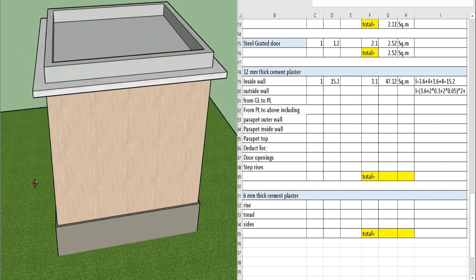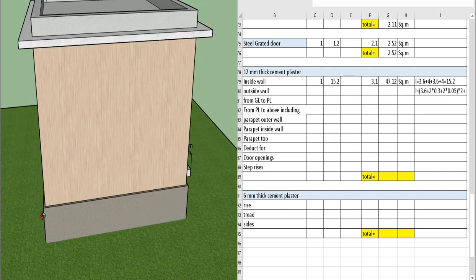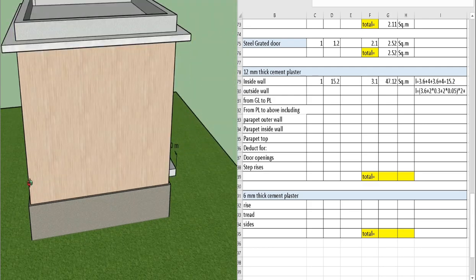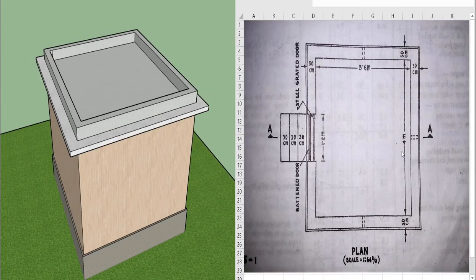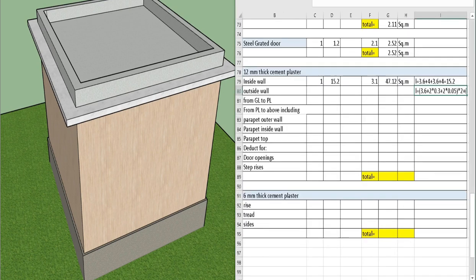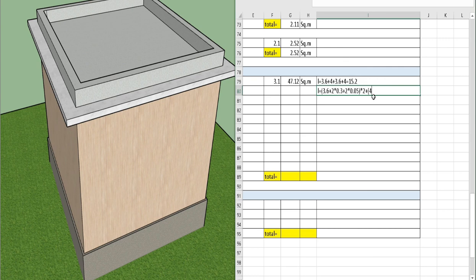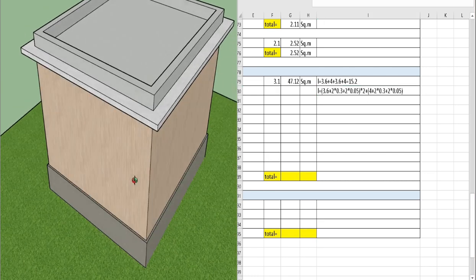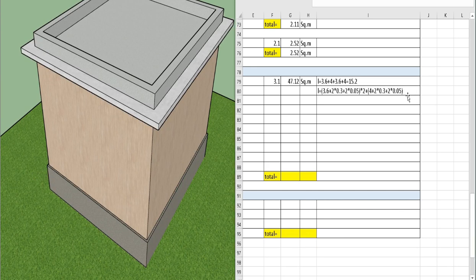This part and this part remain, so we have to calculate the length of this side. That means the inner dimension of this room is 4 meter, and we have to add this 30 centimeter wall on both sides and this small projection of 0.05 on both sides. So we can simply write plus 4 meter room plus 2 times of the 0.3 wall plus 2 times of 0.05. And we can see that this length is also equal to this length, so we can easily write into 2. So our total length is 18 meter.